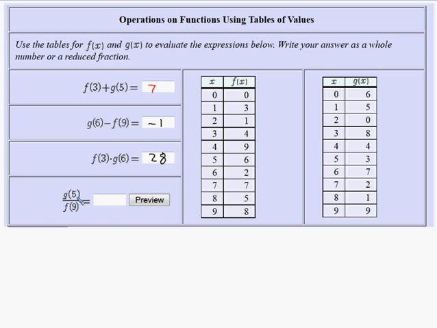In the last example, it's the same thing, except I'm supposed to divide. g of 5, move over to g, plugging in 5 gives me 3 as an output, so the numerator will be 3.